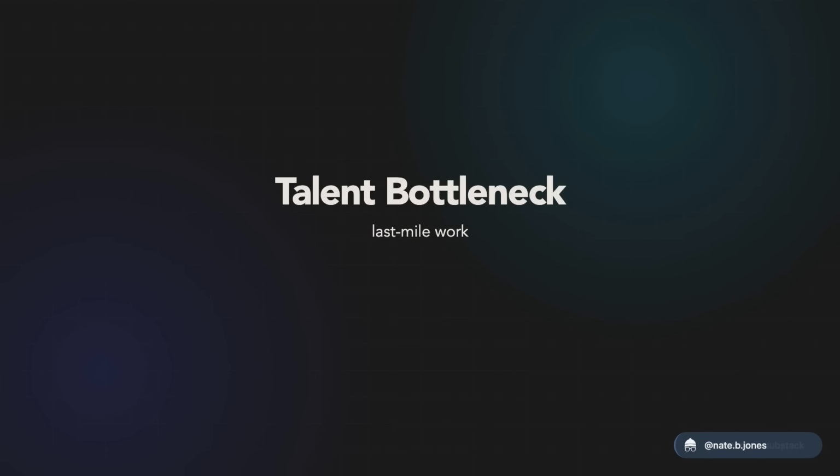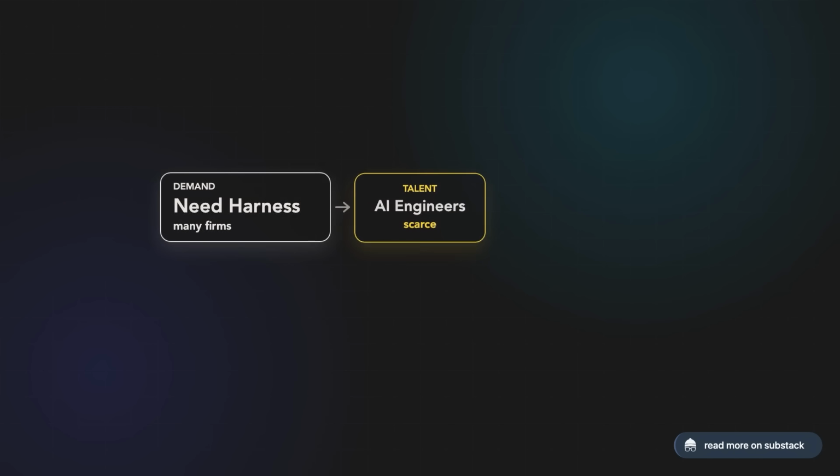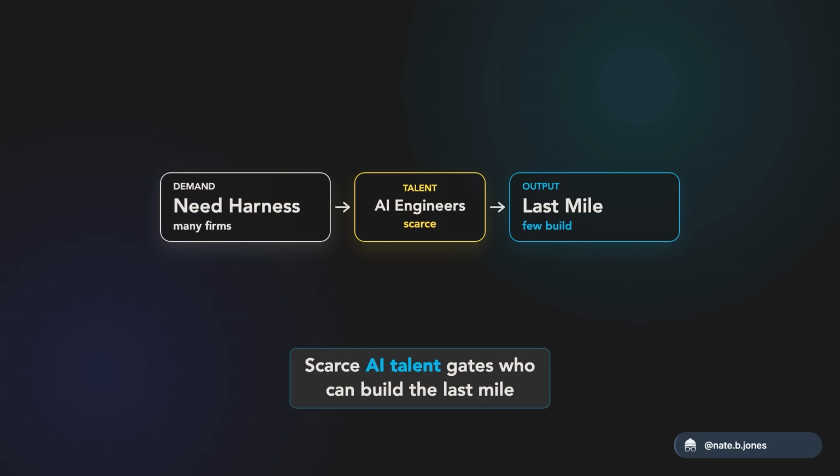But we've got to get much farther there in tech, where the companies that know they need harnesses generally cannot afford to hire the AI talent to build those harnesses unless they're extraordinary companies, because that AI talent is so in demand right now that it can charge anything it wants, and it usually goes to one of the hyperscalers or another large company. And so we're in the dynamic where the only companies that can build their own last mile harnesses, their own auto routers, are companies that can afford the AI talent to do that, which is very scarce.